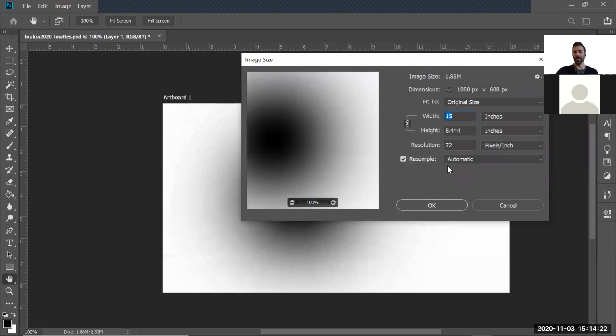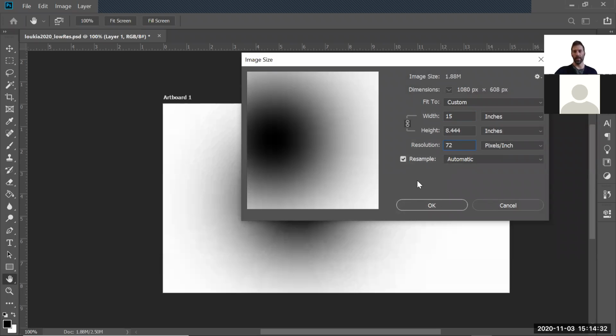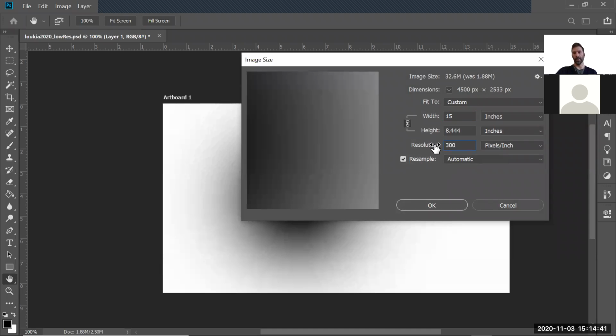And as I do that, I'm reducing the resolution clearly. If you have an image that has here 300, and you're only placing that image very small in the panel, you can go down as low as 72. I wouldn't go lower than that. If it's a large image and you want to place it big on the panel, I recommend that you keep it at 300. And normally have it as resample, I think it's on automatic. I think it's a good option to have those.